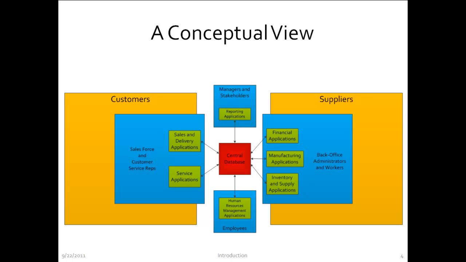So this central database that we show in the middle is a conceptually centralized database. I didn't mean to imply with this diagram that there was an actual central database that all these applications worked off. What I'm really trying to say here is that there is this notion of enterprise data that's shared by all these applications.